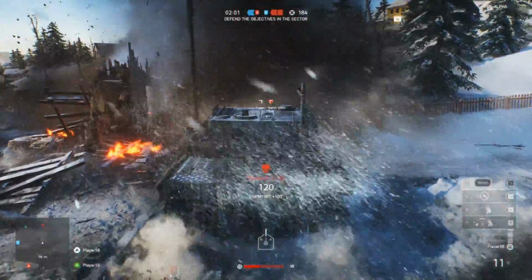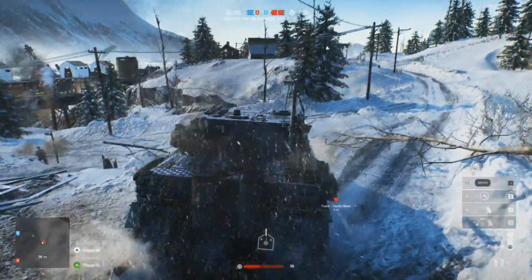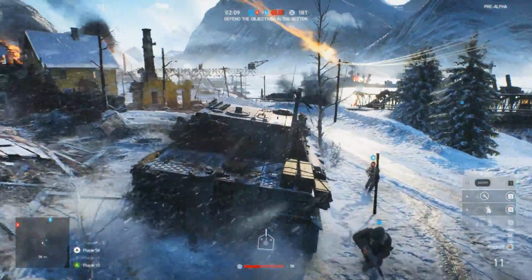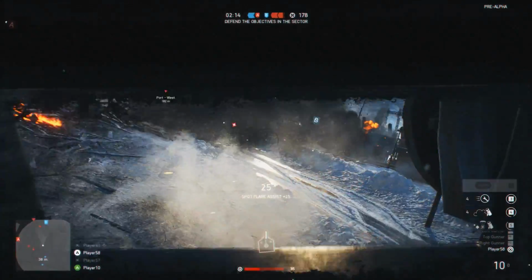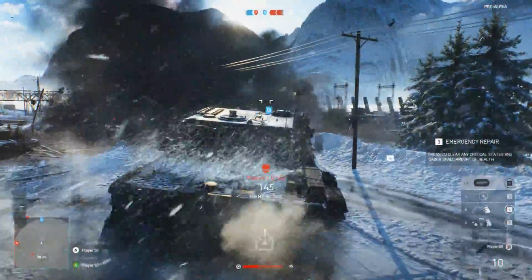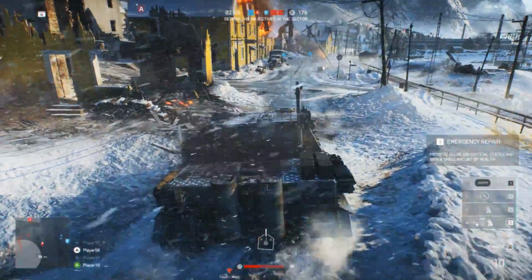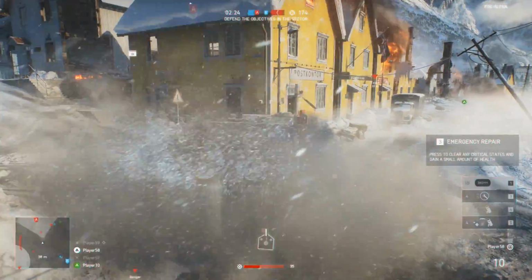But it just demolishes. But look at these snow effects, man. That's too much, isn't it? I think that's way too much. But nice little streak here with the tank. But the vehicles don't have infinite ammo anymore, so you actually need to go and resupply with vehicles too, and that's going to really change up the gameplay of tanks.